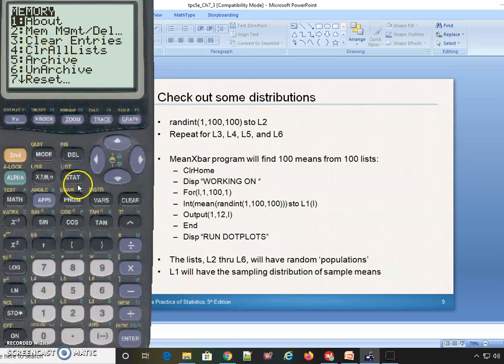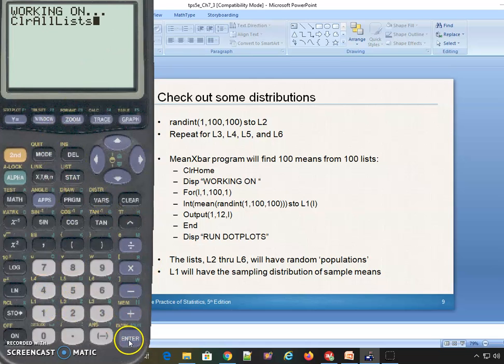Let me clear all lists, number 4, because it seems to run out of memory on me. And now, let me run that program. Now it's going to work on this, and it'll give me a count up here. What I'm going to do is put this recording on pause and come back after this goes through 100 of those.